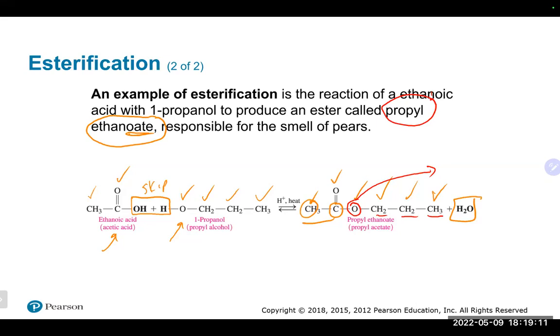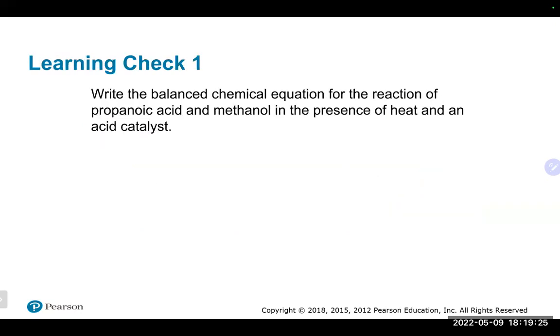Once again, in this case, you don't have to give any locations for where the carbon-oxygen double bond is, but obviously that would be the lower number if anything else happened to be attached. All right, so write the balanced equation for the reaction of propanoic acid with methanol. See what you come up with.